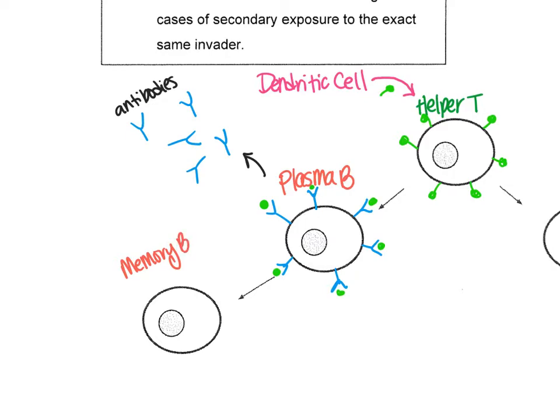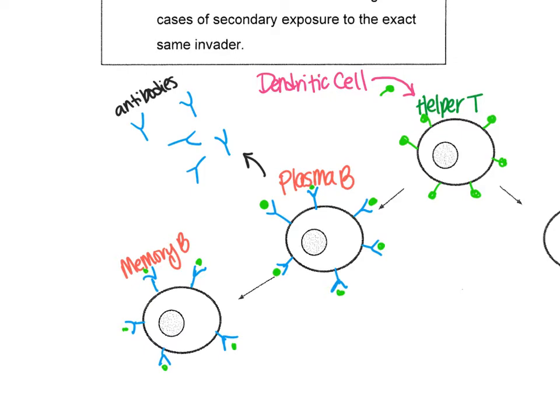And those memory B cells are also coated in these antibodies. Like that. And basically they will match any of those invading antigens if you're ever exposed to the exact same virus again. Now, we'll talk about this later too, but what's important to recognize is that viruses can evolve. Their antigens change. And so that means that if you have the memory B cells for the 2019 flu, you will not be immune to the 2020 flu because those antigens have slightly changed. We'll talk about this more when we get to coronavirus especially.